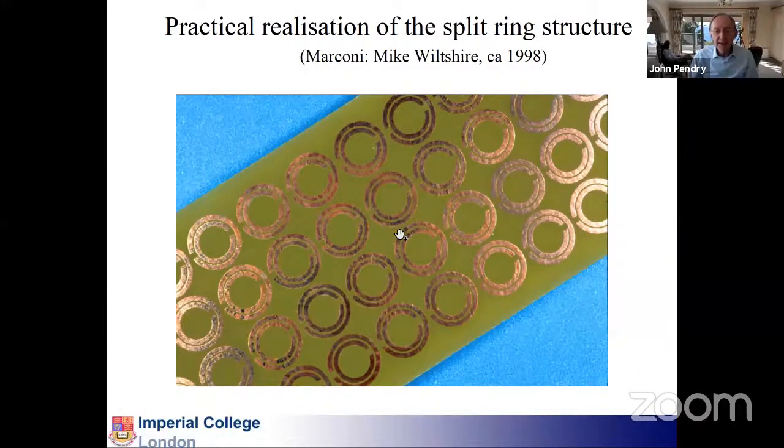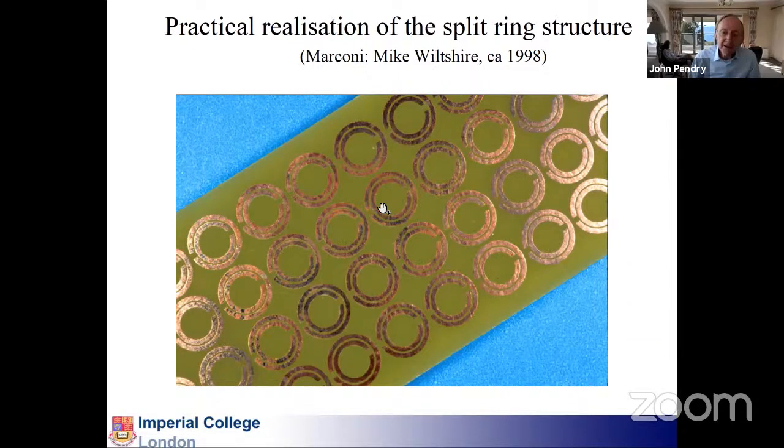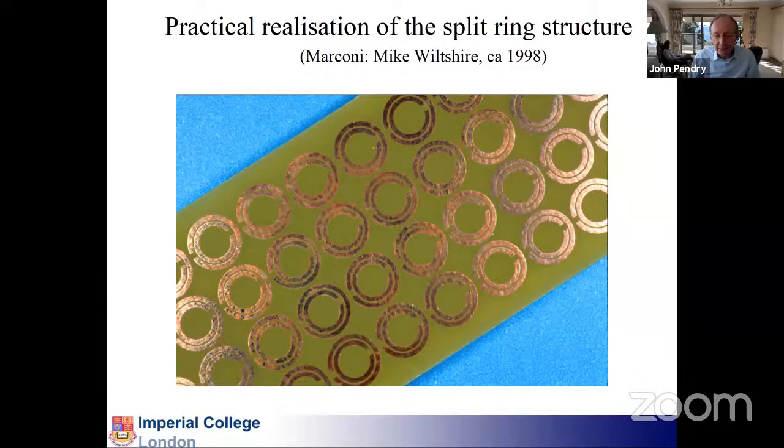The electrical current jumps across the capacitance and flows around by exploiting these capacitative jumps. You have current flowing around in a circle, which makes an inductance. With capacitance and inductance, it makes a resonant circuit. This circuit resonates at about 10 gigahertz. Resonances have some intricacies. Let me explain them by analogy with a child's swing. If you push a swing very slowly, it goes gently in the direction you push. But if you try to make it swing faster than its natural resonant frequency, it goes in the opposite direction to the direction you push.